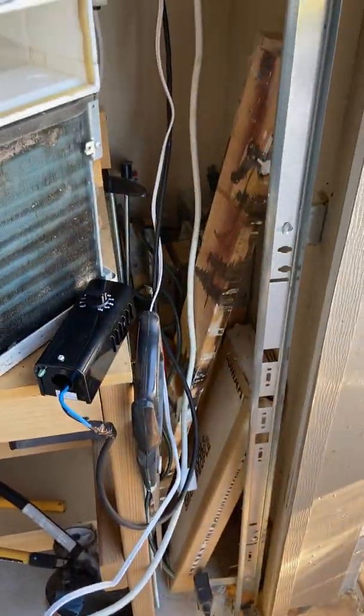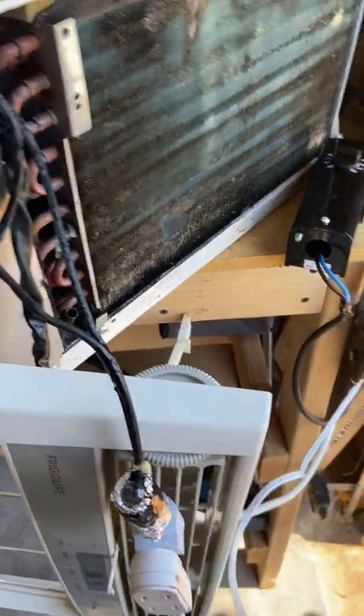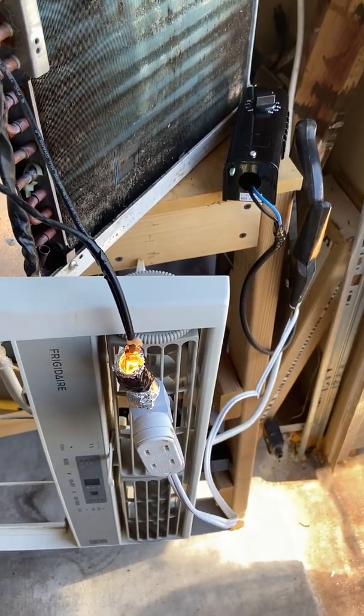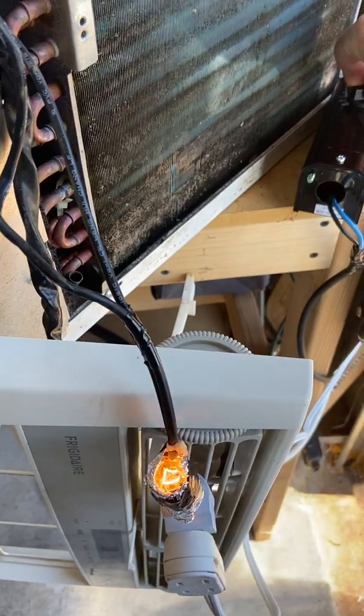Let me show you how this works. I'll plug this unit in first, then take the female side and plug it into the light. Now as you can see, the cord is plugged in and the unit is plugged in. I'll switch it to a lower temperature — and the light comes on. I just moved it to about 70 degrees; it's about 84 degrees here in the garage. Turn it higher and it goes back off. Basically, all you've done is created a little heater to keep that thermostat sensor warmer than the actual ambient temperature.